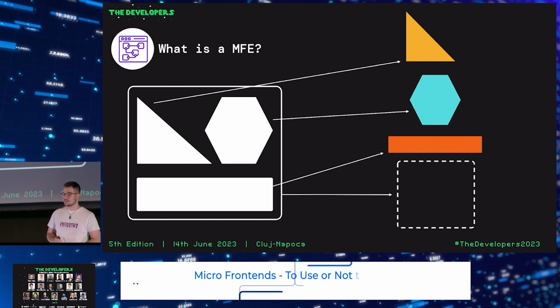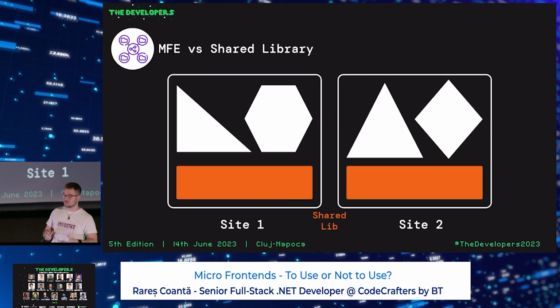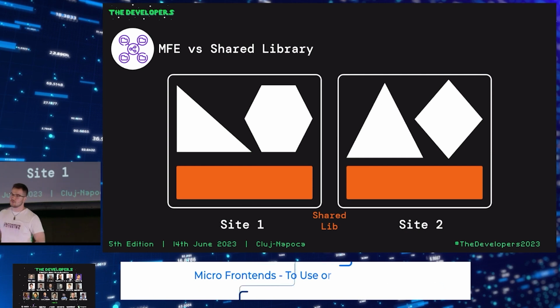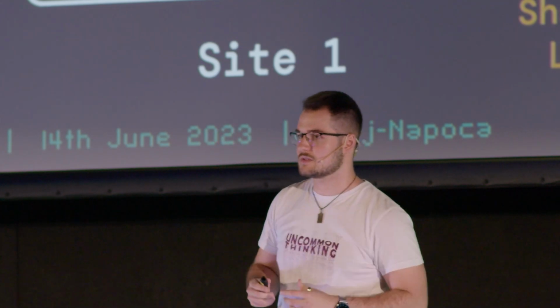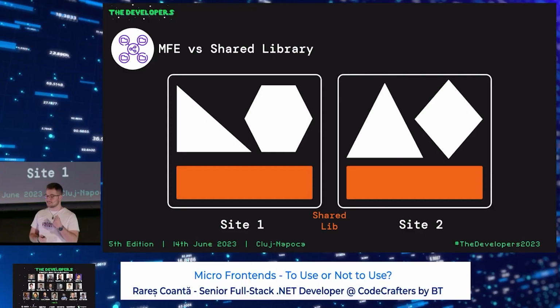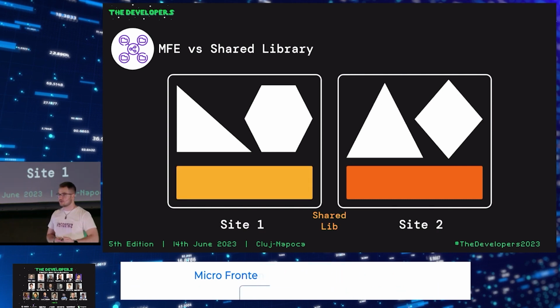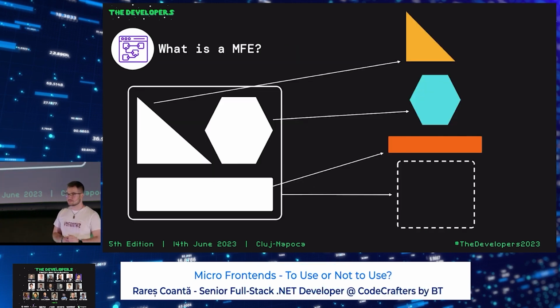It's a very good thing, and I see why people would associate this with shared libraries, because it's similar in nature, but this is how you should view shared libraries. You usually use them to share components or bigger modules of the applications between multiple applications, as opposed to micro frontends, which can be their own thing. And the disadvantage is that each app has its own version of the shared library. So if you update it, you have to update it for all of them. This is the big difference between micro frontends and shared libraries.